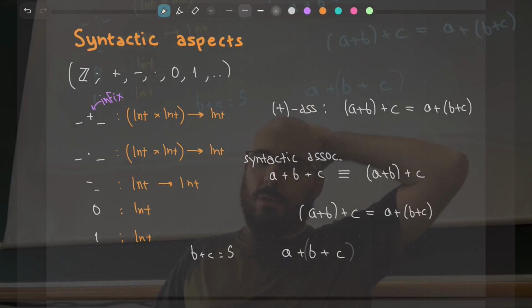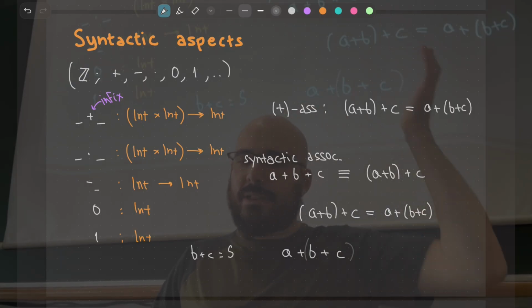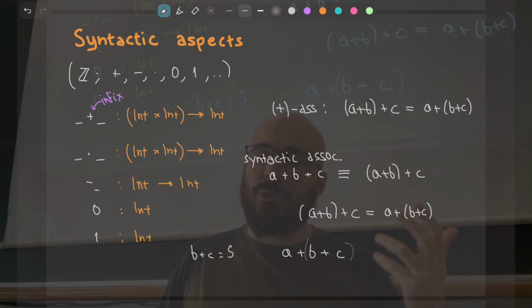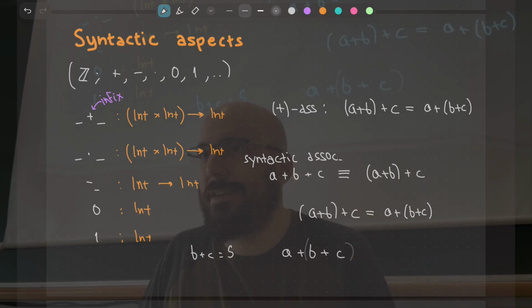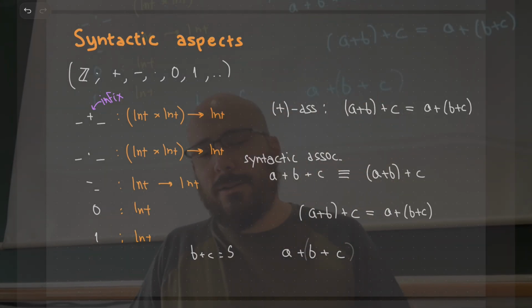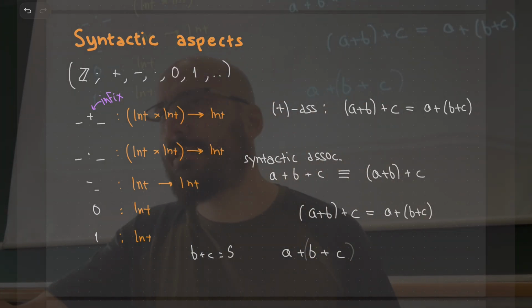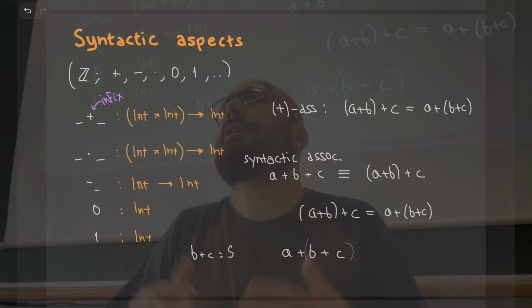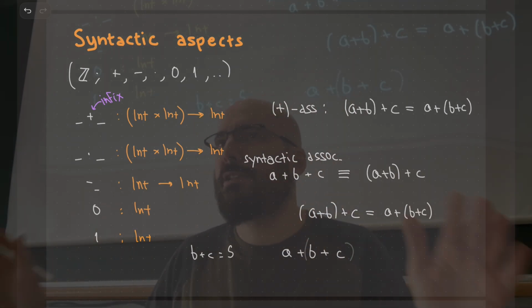Okay, so which syntactic associativity would we attribute to the plus sign here? And be careful, I'm saying to the plus, right? It's not to the addition. It's not a property of addition, it's a syntactic property, that's why I'm saying to the plus. And you can say that, okay, it's the integers, the operation will end up being associative, so I don't care. Pick one. It's fine, it's a good answer, pick one.